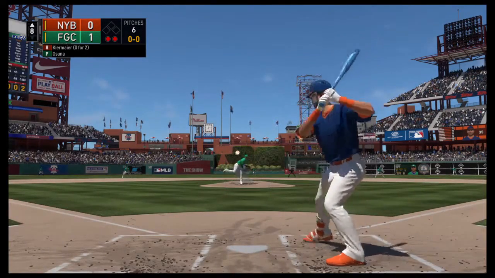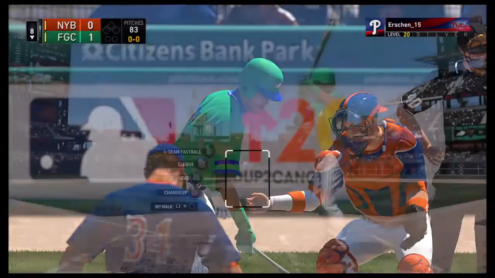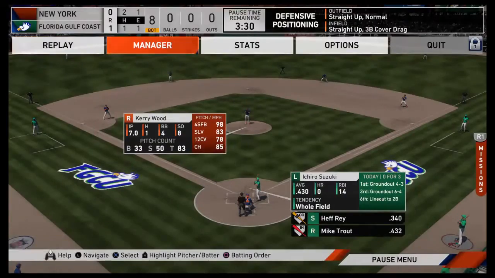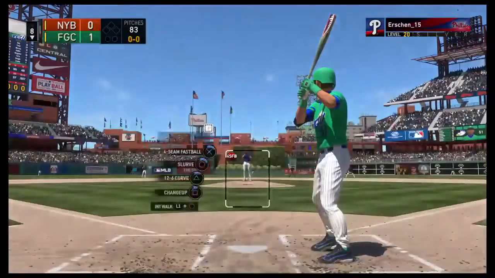Ready to deliver. Here's the first pitch. Hit hard to the right side. Rosenberg is up with it. Throw on to the first baseman. Now leading off for Fort Myers, the right fielder, Ichiro.